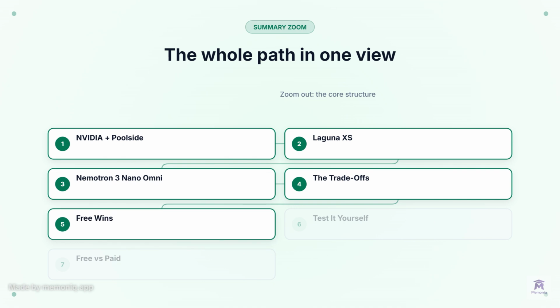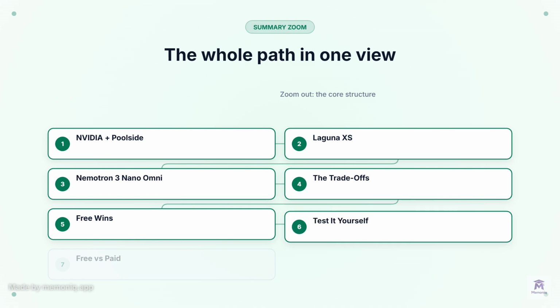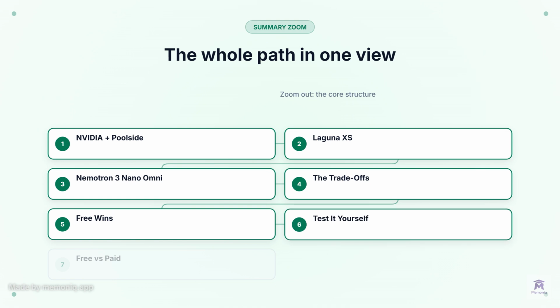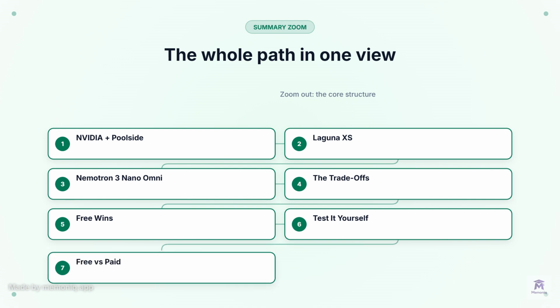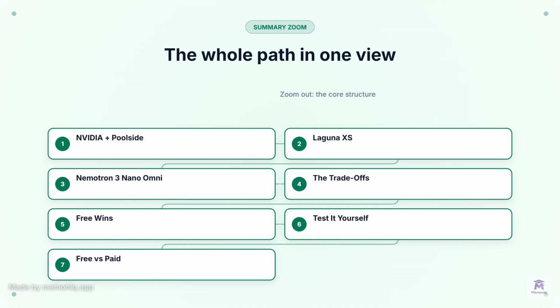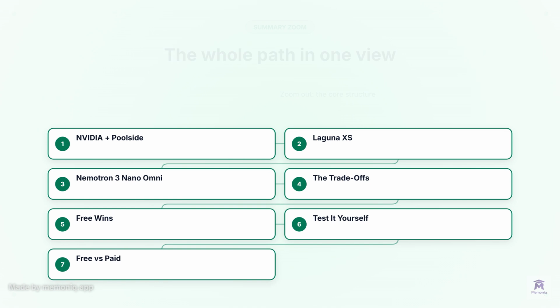After that, we covered there are 3 situations where free models don't just compete. After that, we covered the only way to know if these models beat paid APIs is to test them. Finally, we closed with so after all this, should you cancel your API subscription?